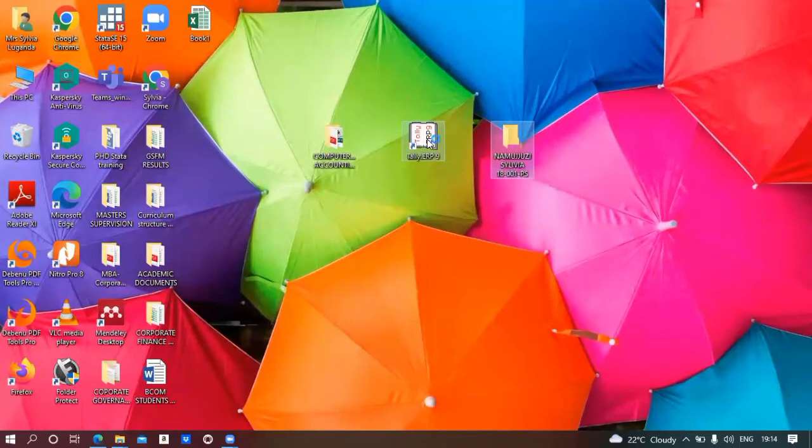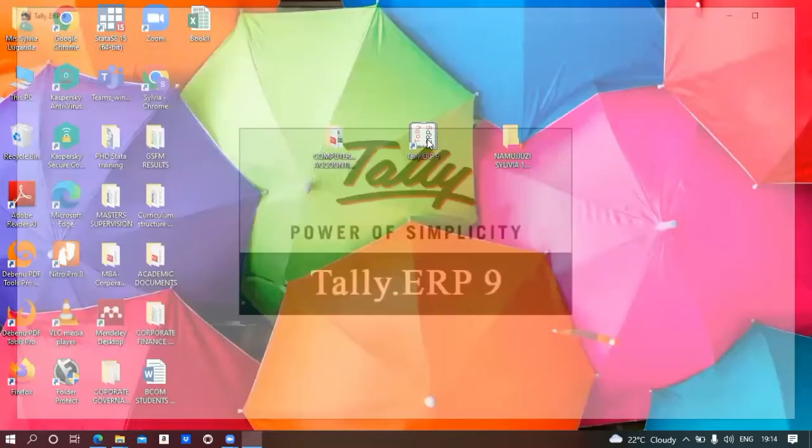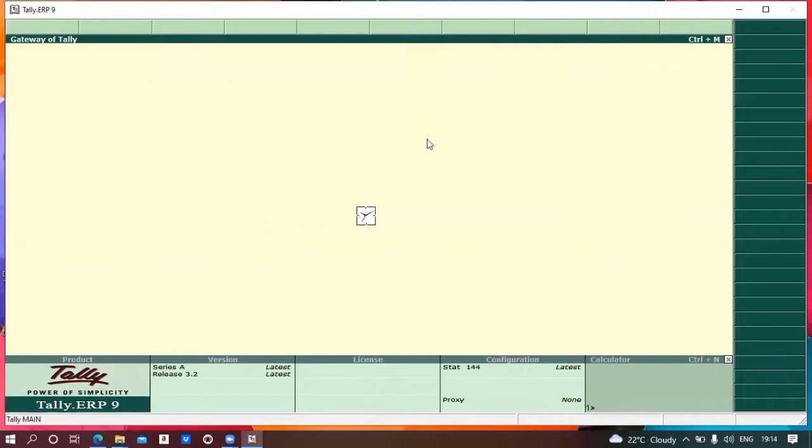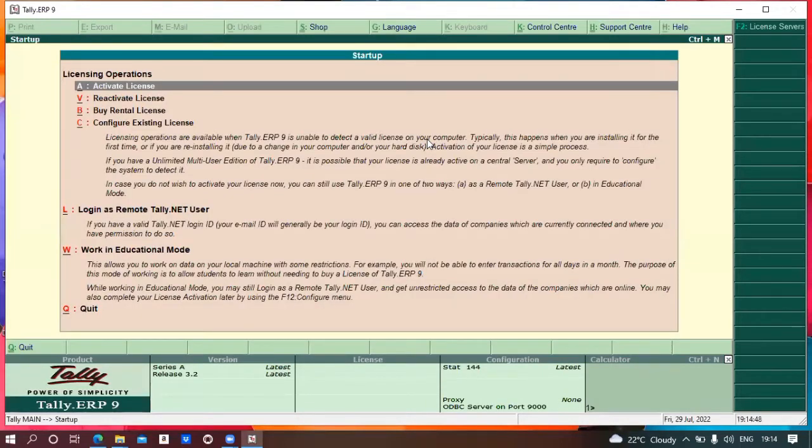So I release it, meaning that I have dragged my folder to the Tally icon. You have to click onto the folder. Don't open it, just anchor it, like hold it, then drag it to your software Tally. By doing that, you have already saved your work in that folder, your work of Tally.